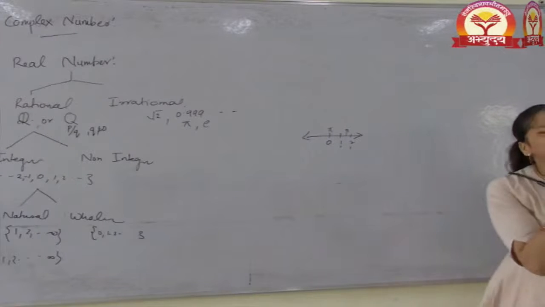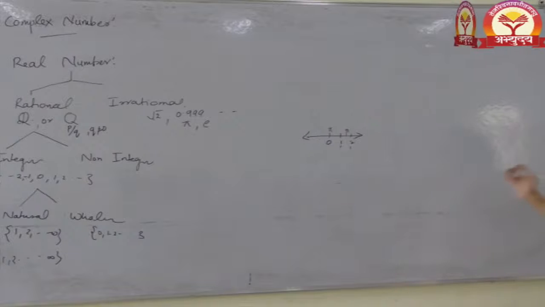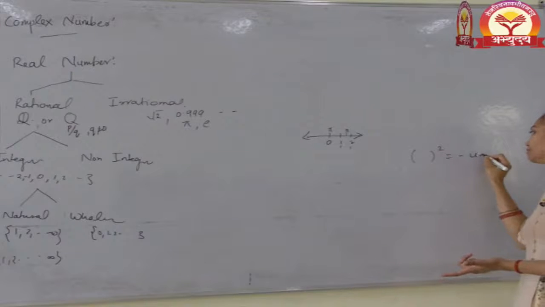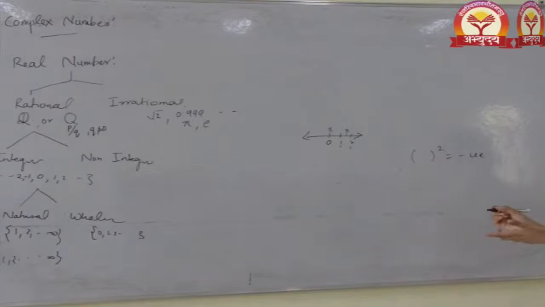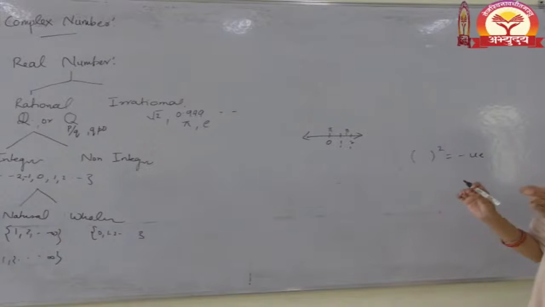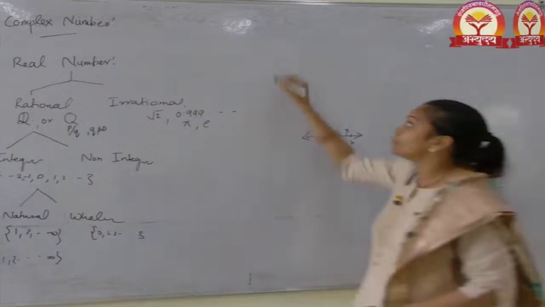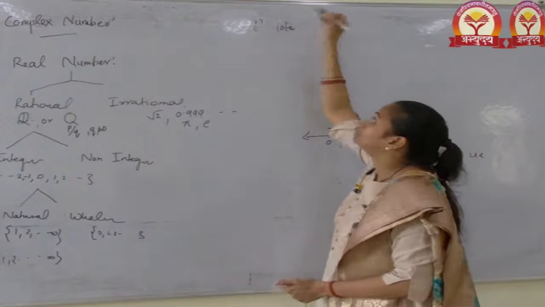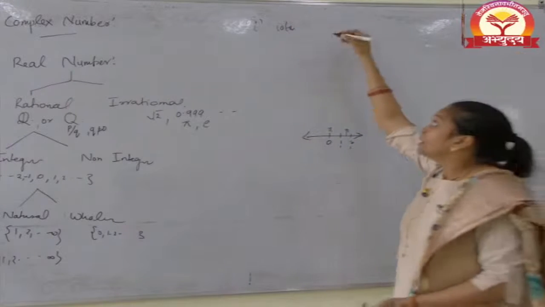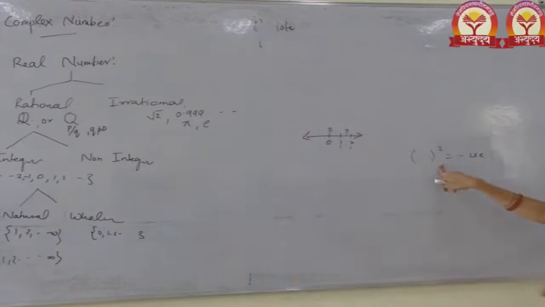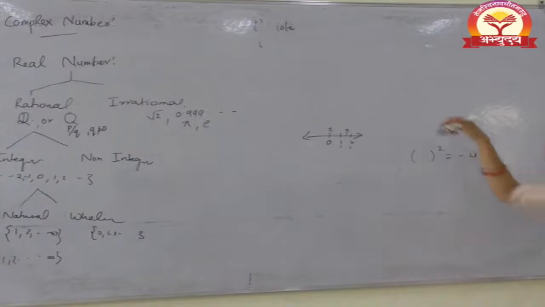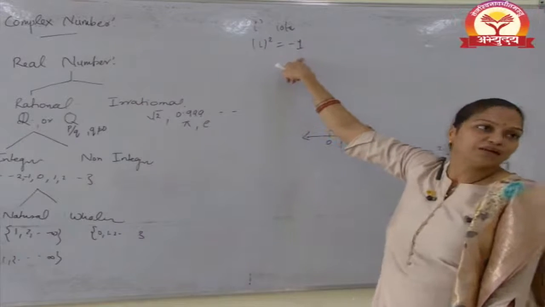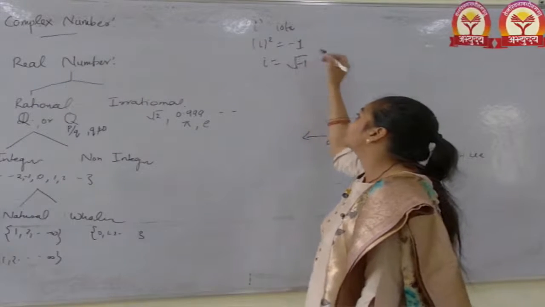There is one and only one simple property of imaginary number: any number is said to be an imaginary number if the square of that number is a negative quantity. That is a standard number, so there is a symbolic representation of imaginary also. This one is represented by small i and read as iota. There is only one property: the square of those numbers will give a negative number. That means i square will always be a negative number, that is a fixed -1. That means i is equal to root of -1.